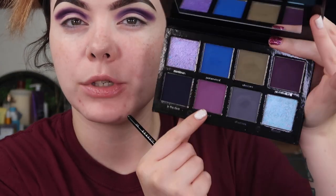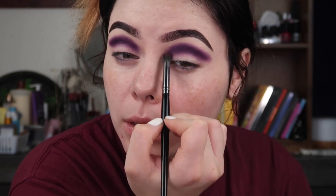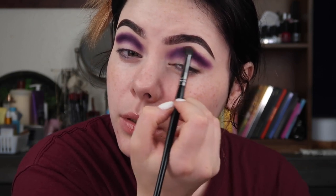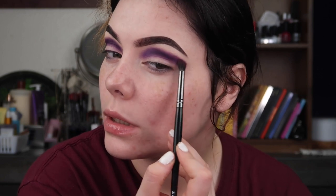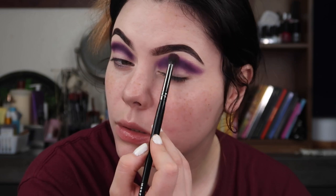Next, I'm going to take the shade Ascend, which is this really beautiful purple, and I'm just going to take this also on a Morphe. This is Morphe E17 brush. And I'm going to be very mindful, because I do want to go in with one more lighter shade. So I'm just going to start to buff these edges out and soften them up. And then when I reach the tail end, I'll just kind of start flicking it out more. But just something like that.